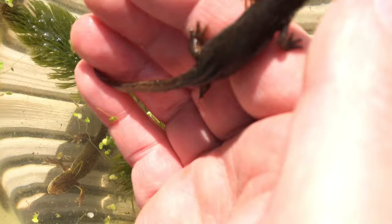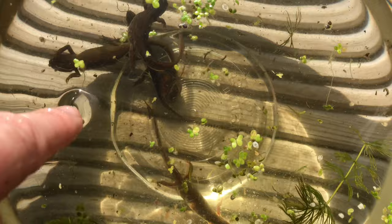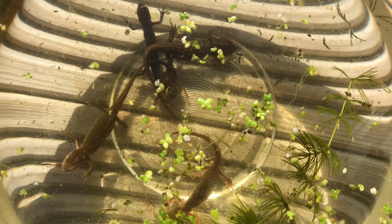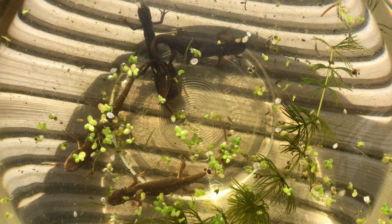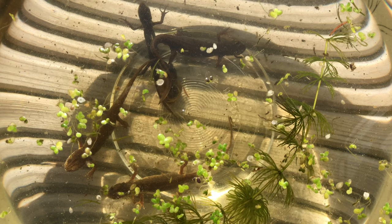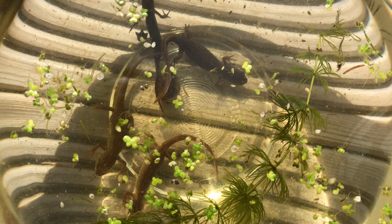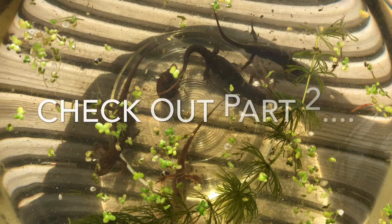I'll put these guys back — they've been in here ten minutes. You can see just how much smaller and slimmer the males are than the females, predominantly because the females are carrying eggs. The palmate species is smaller generally. Now I'll try and find some smooth newts, which are much more exciting in their colours and much closer to the great crested newt — Triturus cristatus, I think. Smooth newts are a little bit bigger and the males are much more vibrant in colour. Right, see you in a sec — I'm going to try and catch some smooth newts.